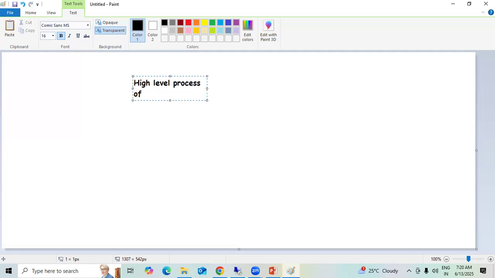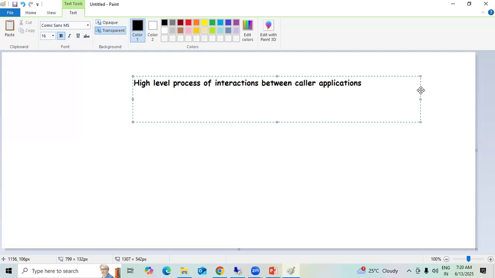of interactions between the caller applications and the cloud API.